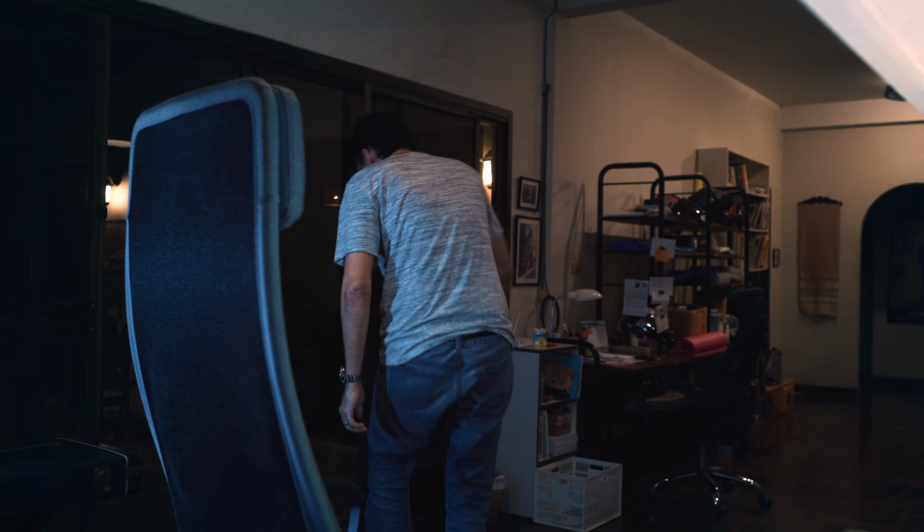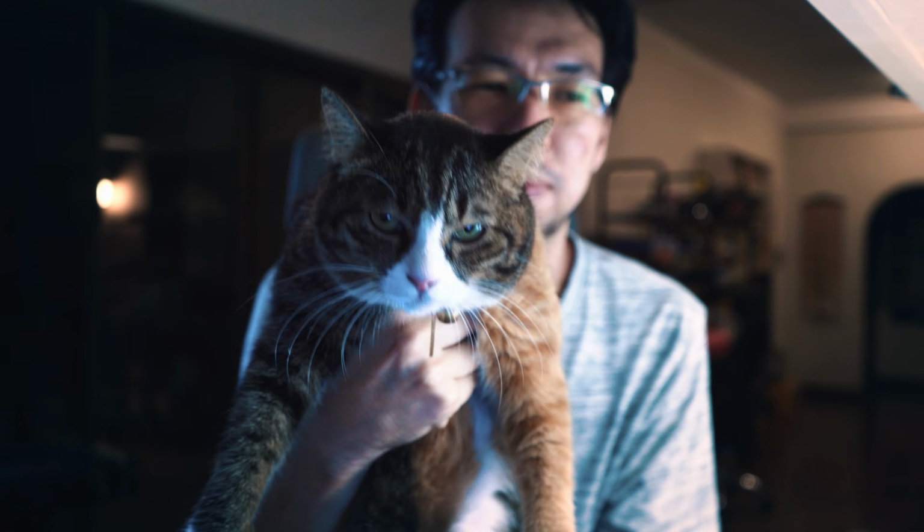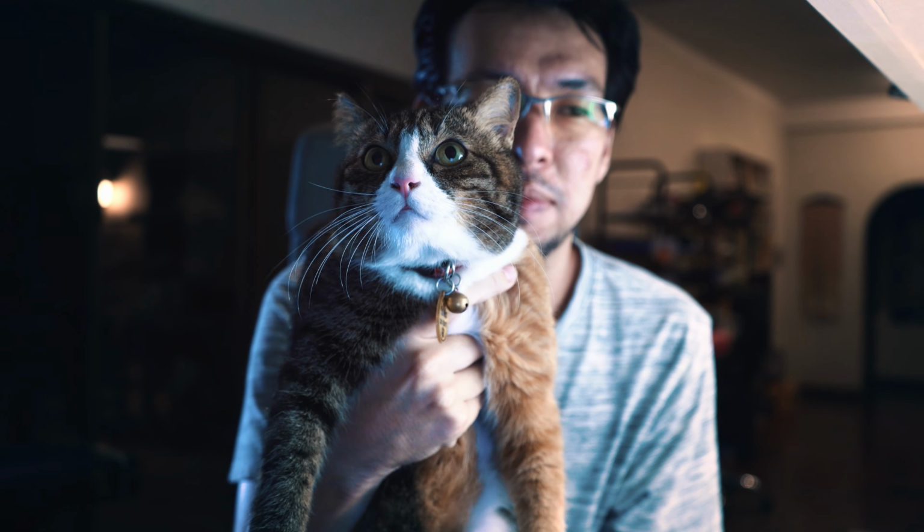I had no idea my cat was inside. Oh, I. There you go. If anybody is into cats, this is one of mine. We need to put you outside.